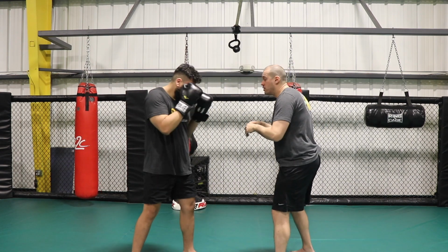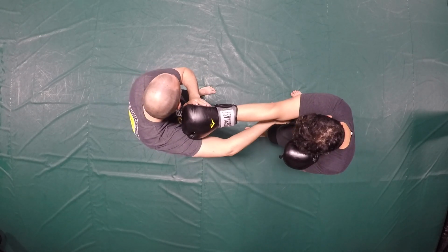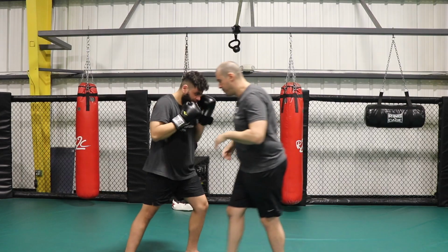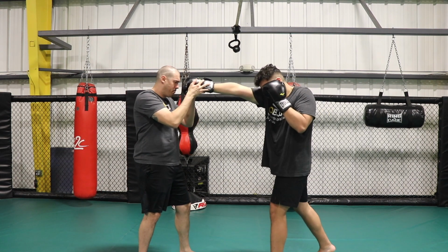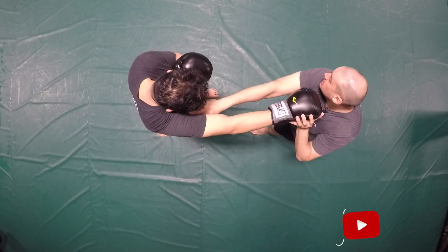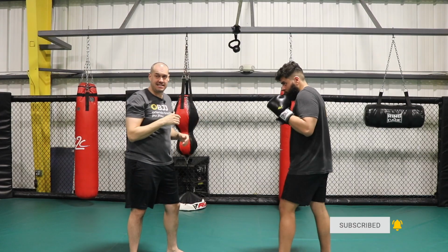Again, if he throws out his cross, boom, I'm connected. He's covering his ribs, he's covering his face. His chin is connected into his cross. There's a slight bend in his elbow here. One more time. We're here, we're in our fight stance. He throws a cross, bang, he connects to my nose. This hand is protecting his ribs and his face. He's tucked into his shoulder and there's a slight bend in his elbow. That's the cross.